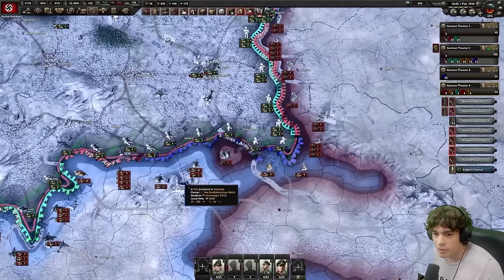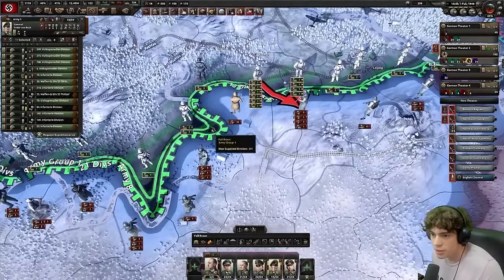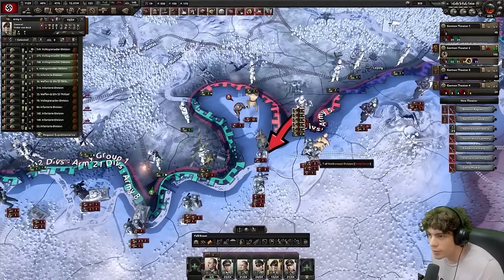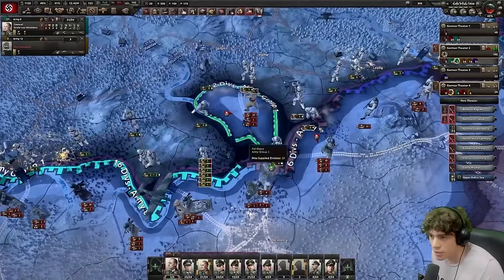Yeah, we have no idea what the Soviets are up to. Like, at all. Oh, Turkish troops. We've got to get rid of those. Ooh, he's retreating the wrong way. That's not what you want to see. Well, it's what we want to see, to be fair. Don't let the Turkish troops out, please.